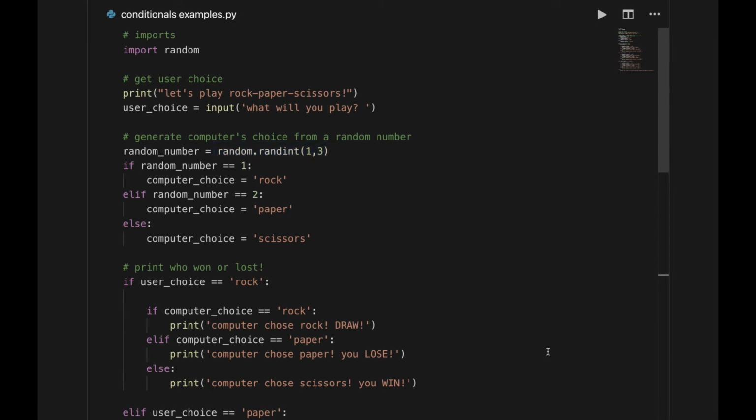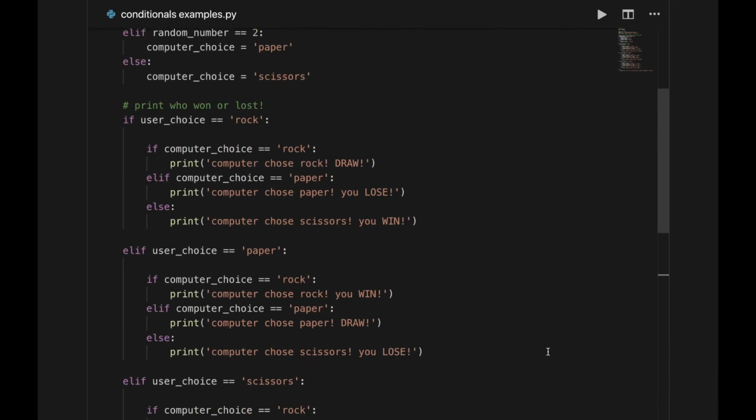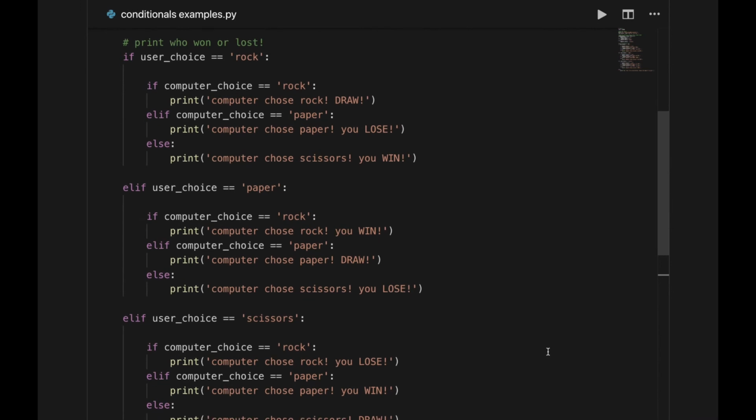I created a variable called computer choice and then set it to either rock, paper, or scissors depending on the number. Here, where I check for the winner, I decided to use nested conditionals instead of using AND statements. I did this so I didn't have to rewrite the first condition a bunch of times, and this way it's a little more organized. When you need to check more than one condition, you can decide which way you want to write it, nested or not. Sometimes nesting will make it easier, and sometimes it doesn't. There are different reasons for using each, so try them on your own.